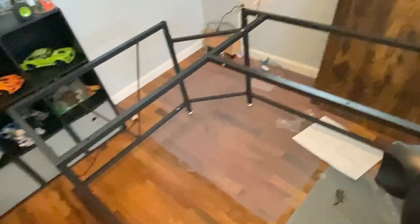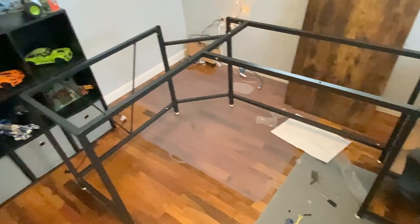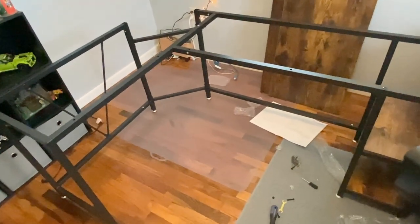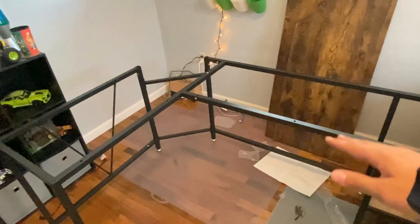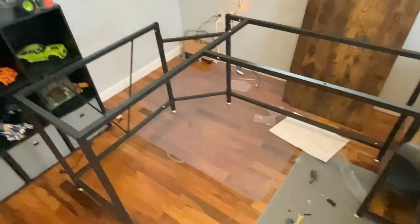Yeah, so I guess I'll do a time lapse, but I can't decide if I'm gonna flip it over to put the top on. I know that'll probably be easier, but I don't think I want to, so I think I'm just gonna lay those on top. And then lay on the ground and screw it in from underneath.